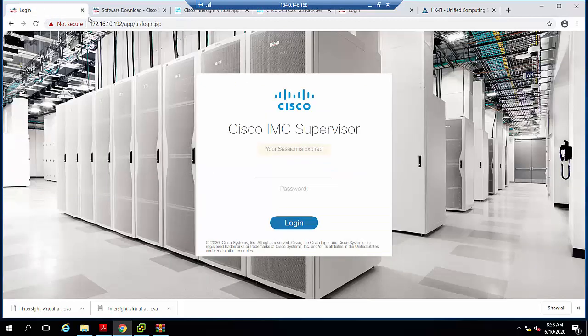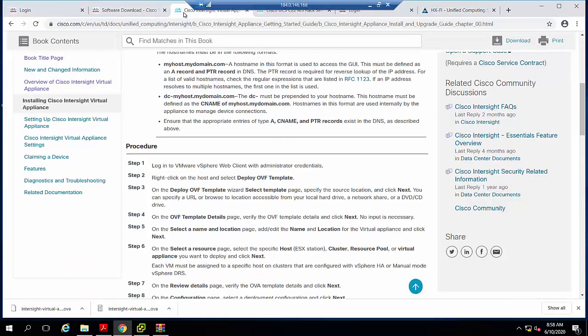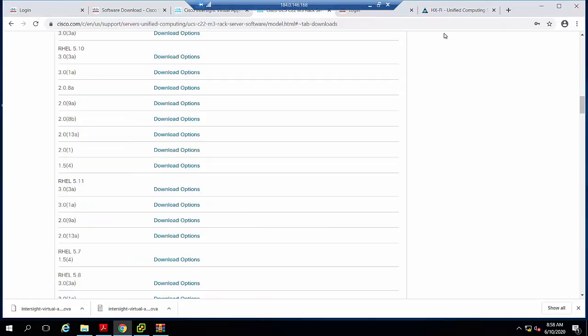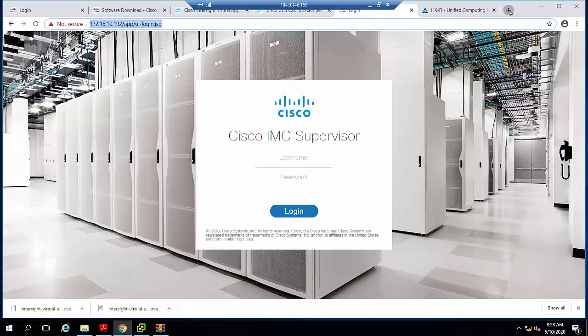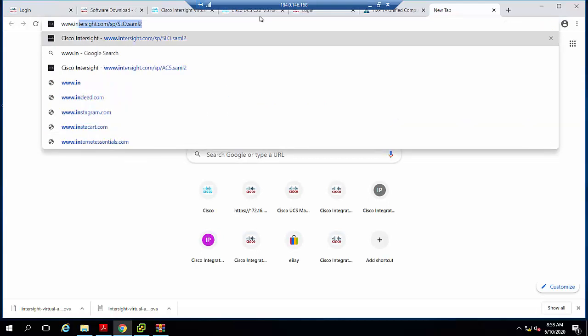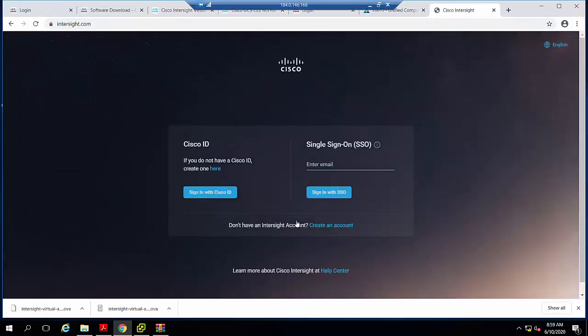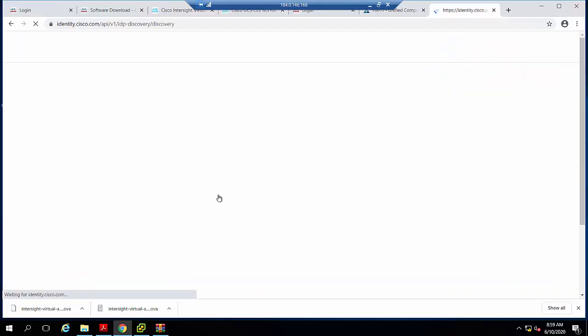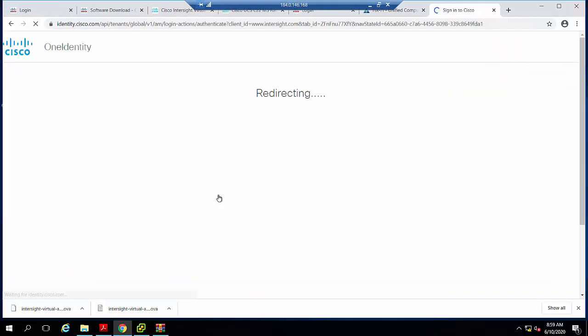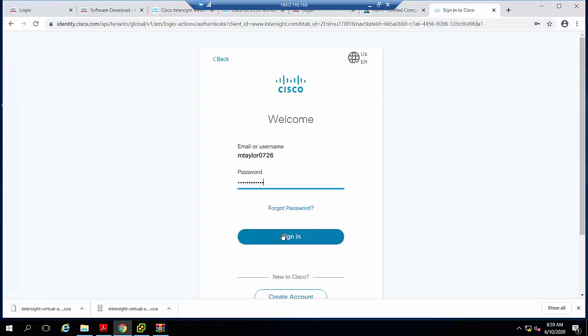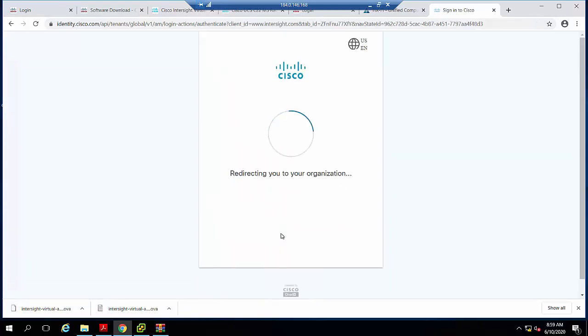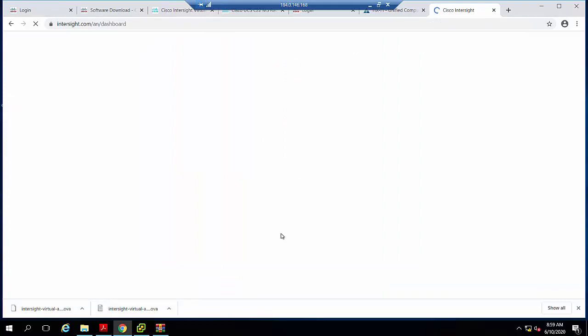So what I have to do is go to Intersight. So I go to intersight.com, and I'm going to log in with my Cisco CCO ID. Now I'll show you the process for claiming. What I currently have right now, since I actually built it yesterday, is the Hyperflex cluster that's already there.